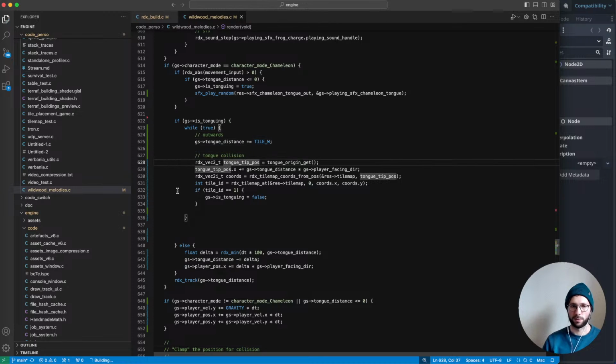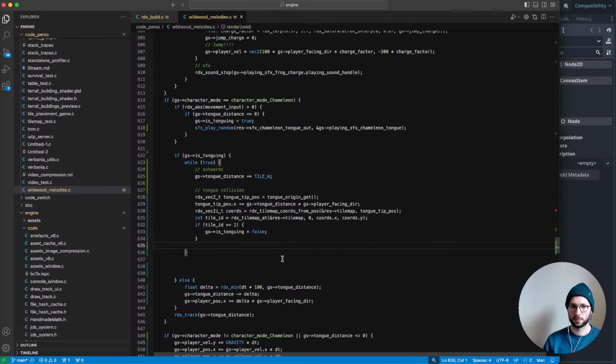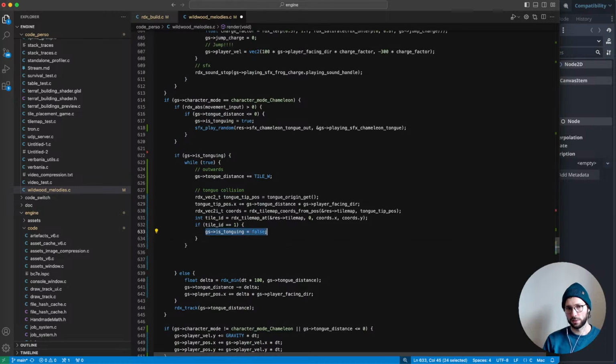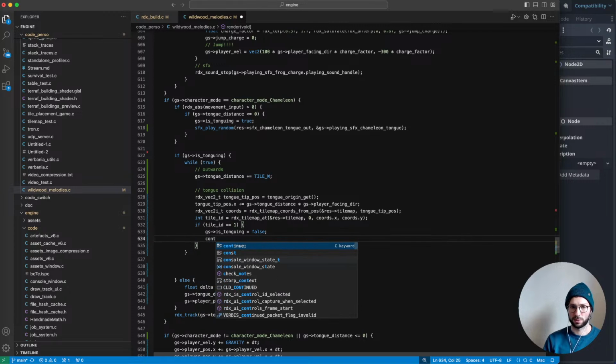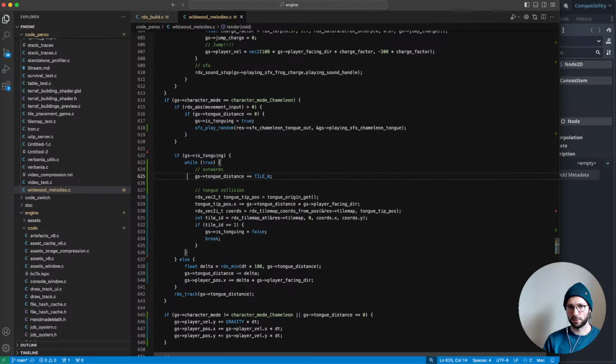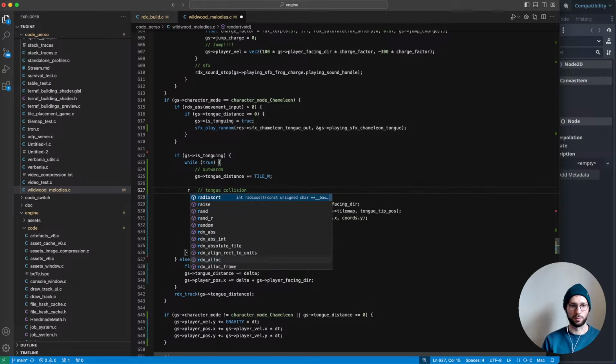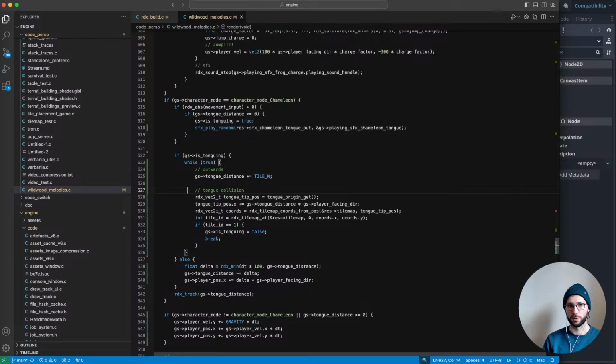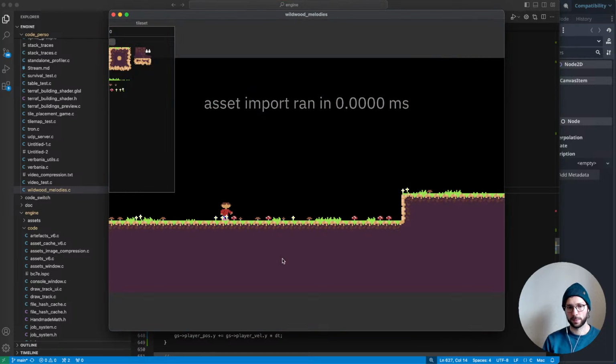We test if we are in something solid, and if we are, we exit the loop. Otherwise, we increment the distance again. That should actually work, right? We don't have any safety if we never hit something, but we will eventually, since the borders of the map are solid, if I recall. So let's try that.